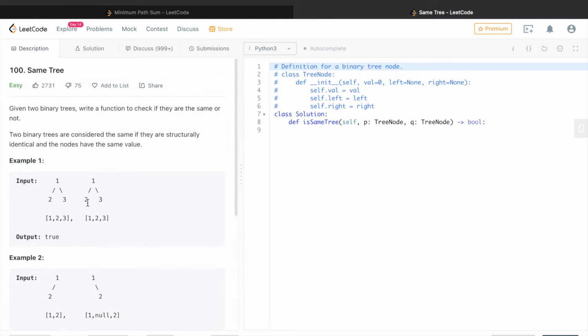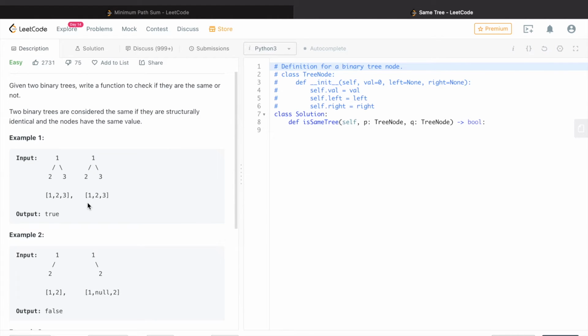Let me step through it by iterating through it, one node by one node. We can do recursion, we can do iteration. Iteration is a little bit easier to understand, so I will solve this problem using iteration, so follow the solution.